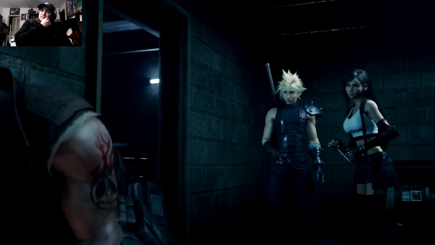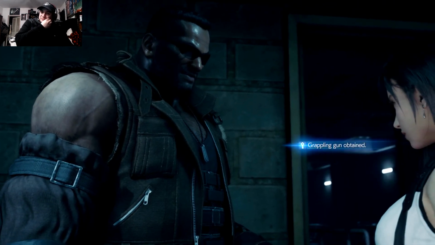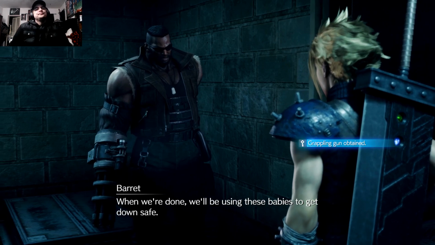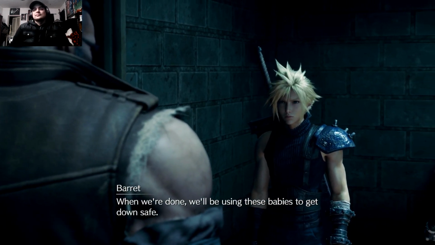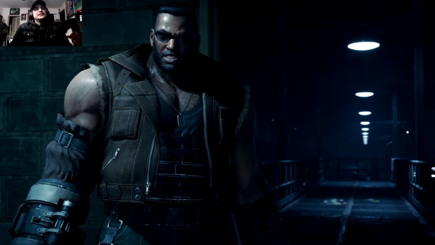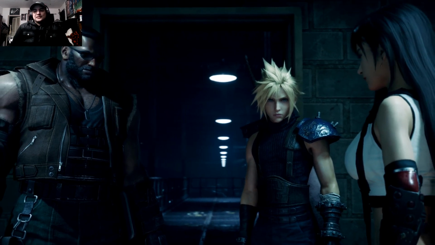Okay, y'all. Keep these grappling guns close. Secure them to your belt or whatever so you don't lose them. When we're done, we'll be using these babies to get down safe. All of us. Got it. I don't think Tifa's wearing a belt. All right, here we go.